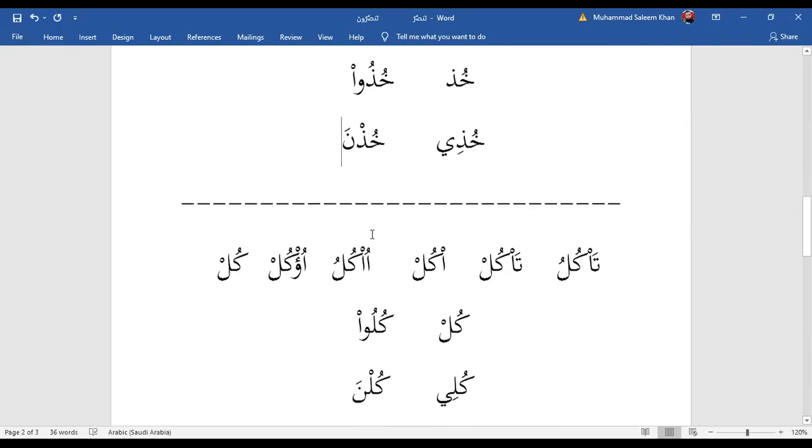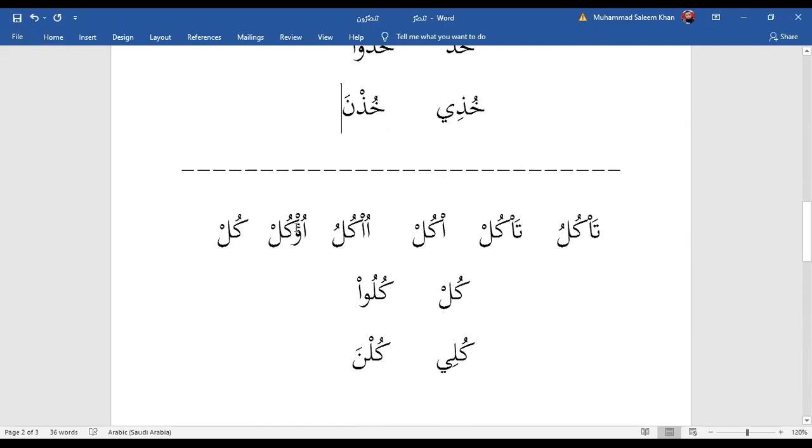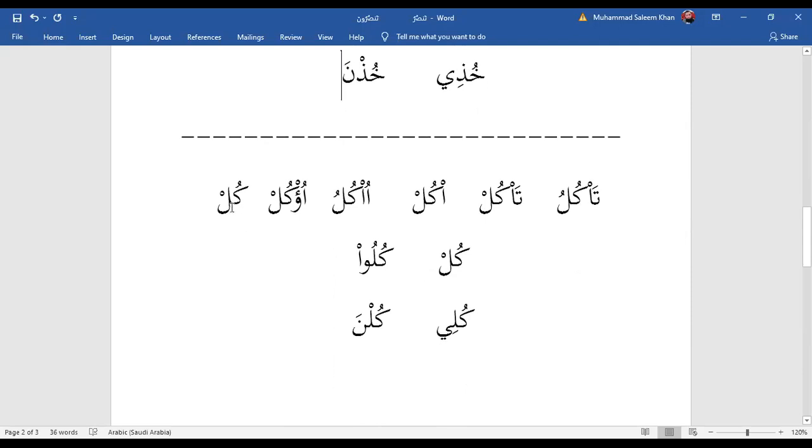Yes, sir. Now we have the same here, ta'kulu, and then we say ta'kul when we make it sakin, and then alif is sakin and it's kul, and then we have to add hamzatul wasl with dhamma, and it's ukul, and then the u has been dropped, and it is read as kul. So kul means you eat, kulu, you all eat, kuli, you eat for the feminine, and kulna, you all ladies eat. Kul, so we need to be careful when we recite the Quran.